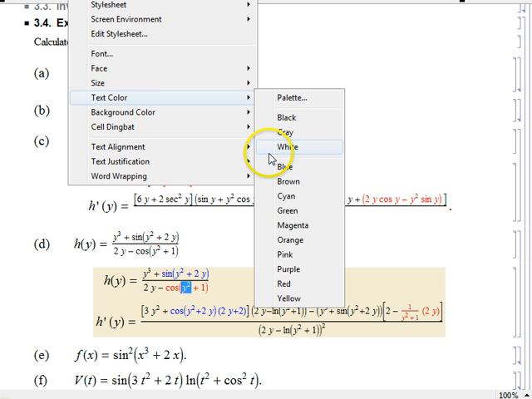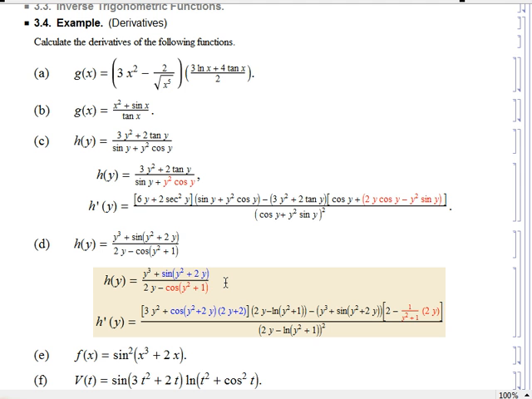I am losing that font color. Okay, finally corrected. Alright. And then looks like we'll have to correct this one. We're going to do that. This is u over v, so let's apply the quotient rule. u prime v minus uv prime. So when you calculate u prime, then this derivative is just fine, but for this part you'll have to apply the chain rule. Sine function becomes cosine function. Nothing changes inside, and then we just multiply the derivative of the inside, 2y plus 2.